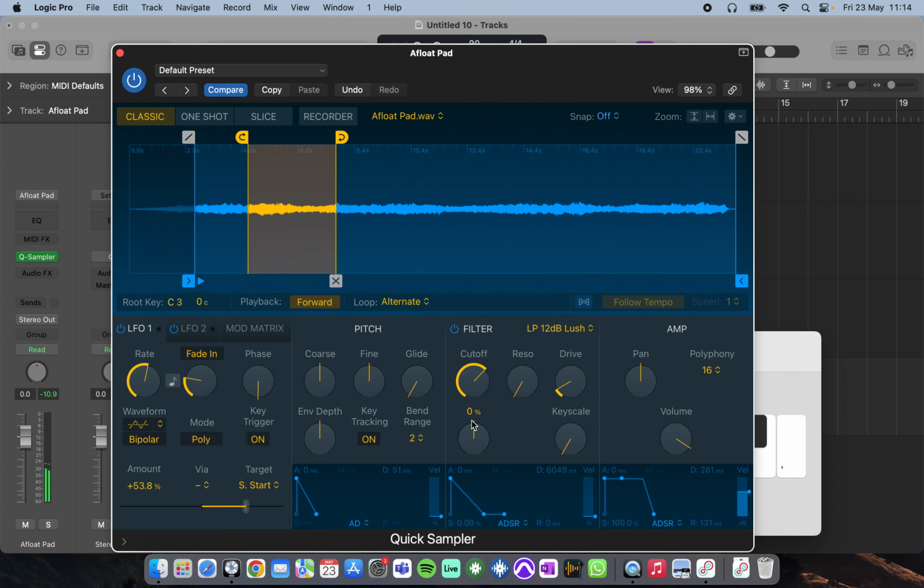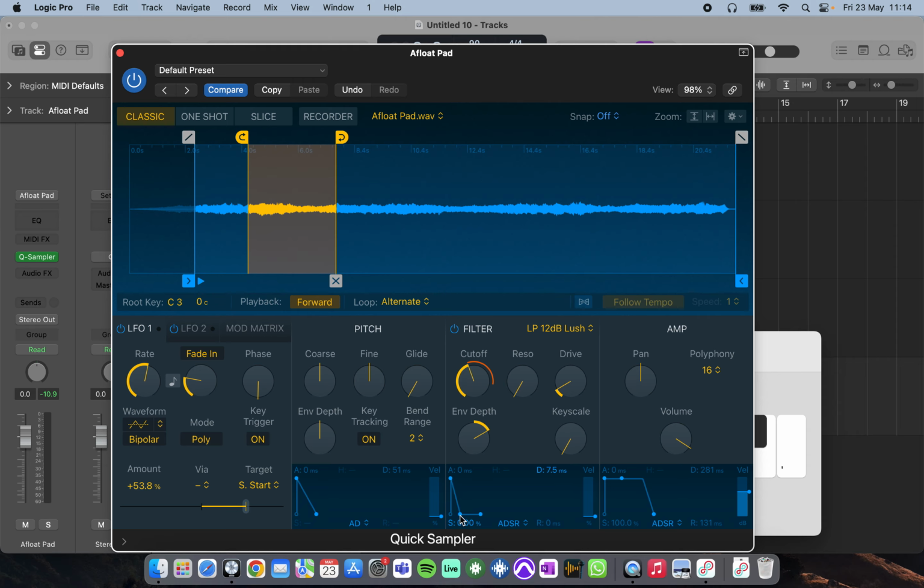And I can adjust the envelope depth, how much this is affecting the filter, with this dial here. As soon as I start to bring this up, we can see this orange line appear, showing me where it's starting and where it's ending. Let's bring it a bit quicker, and make it a bit more extreme now. We can see the cutoff starting here and arriving here, depending on what time value you've set here.